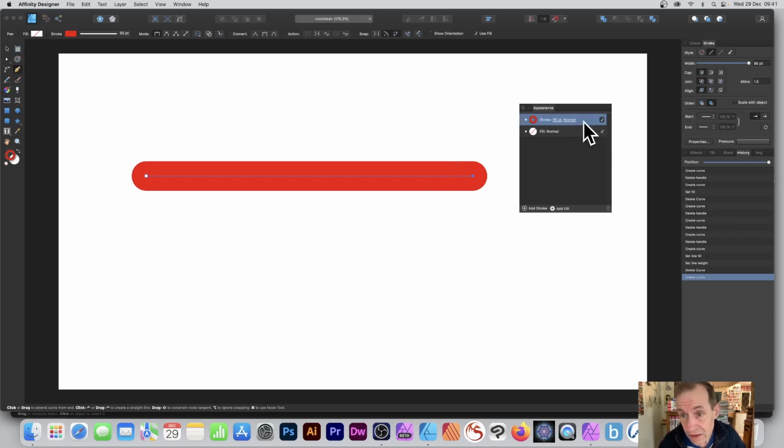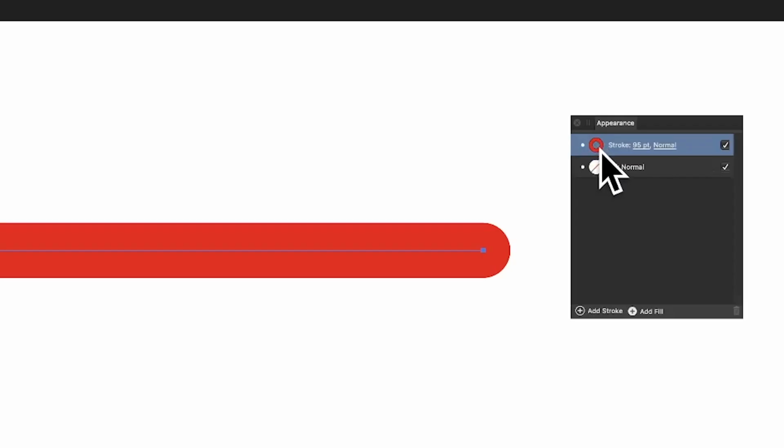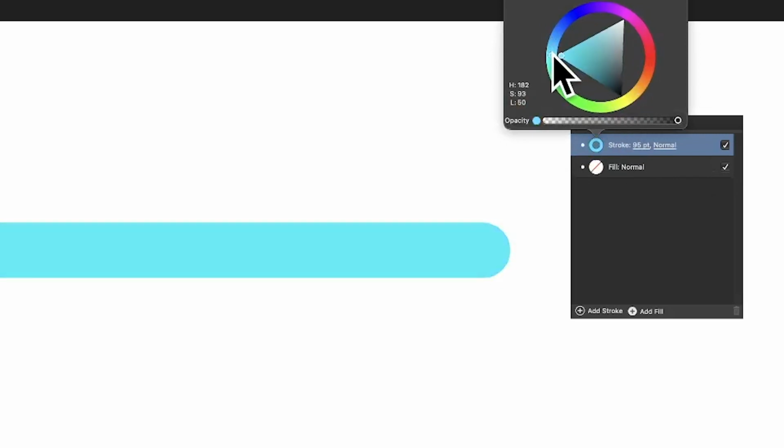And then select that. Now go over here, you've got a stroke. Now this will vary depending obviously what you've got set up. And you can click on there and change the colour. Maybe go for blue or another colour. However, sometimes this doesn't appear. You can click on it 3 or 4 times. Eventually it will turn up.